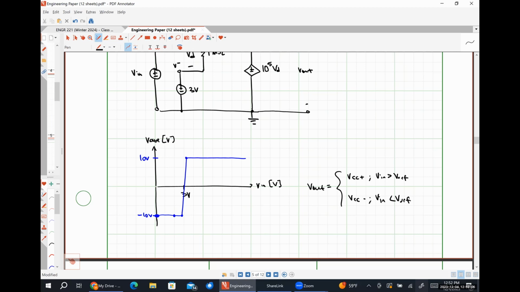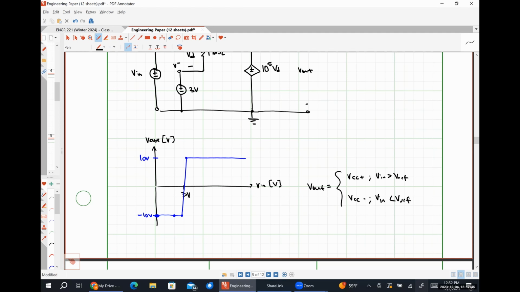Right? So one of the drawbacks of a comparator like this is if we have a noisy signal, right? So I'll show you this in LTspice on Wednesday. We are going to look at this in LTspice, but I don't want to put the noise and all that kind of stuff in there until I'm ready to talk about it. But for a simple open loop comparator like this, if you have a signal with noise on it and it passes through that reference voltage, you're going to see it swing wildly from VCC plus to VCC minus and back around. We're actually going to talk about how we use positive feedback to fix that behavior on Wednesday.